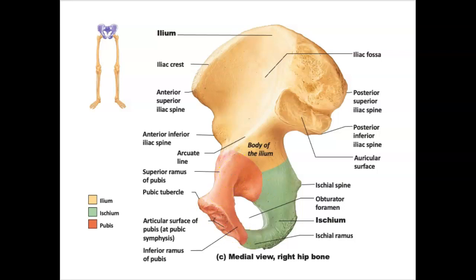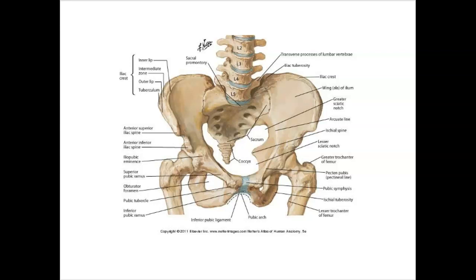So these are on each side. They articulate posteriorly with the sacrum. You can see here is a nice shot of the SI joints, the sacroiliac joints, here and here. The bottom of the sacrum is the coccyx, which is down here. The lumbar spine sits on the top of the sacrum, the bottom of the sacrum being the coccyx down here. We'll talk more about that in a little bit. And they articulate with each other in the front, anteriorly, at the pubic symphysis.